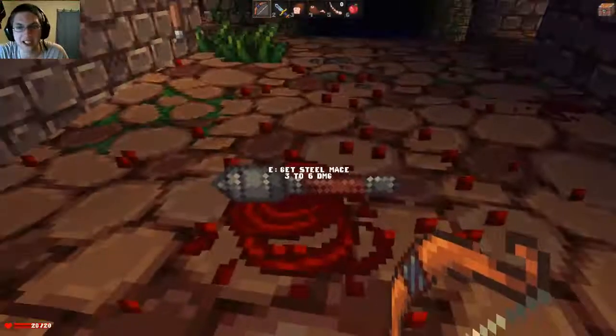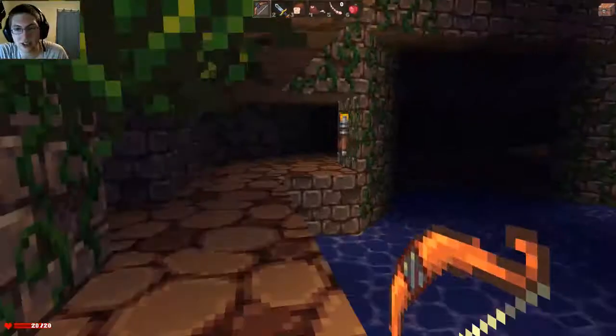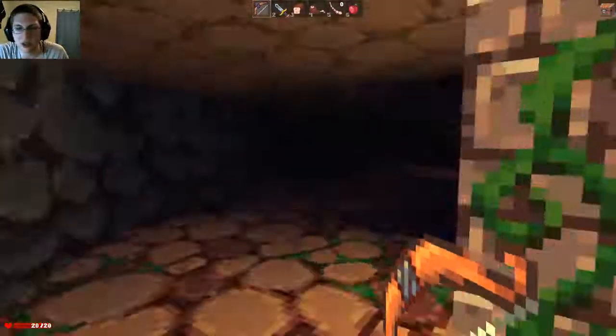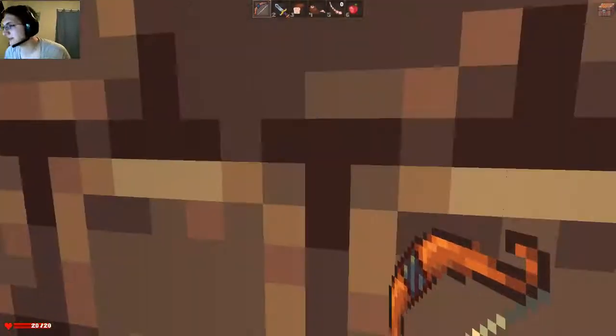Oh, what is that? A steel mace? Hell yeah! That's awesome! I know I can get a steel mace. I came from that way. Door's open. There is nothing this way. What the heck? Where am I supposed to go? Oh man.